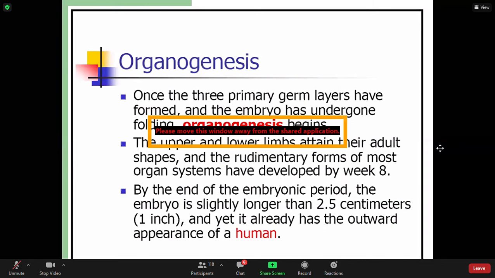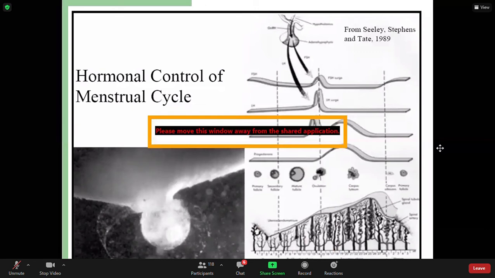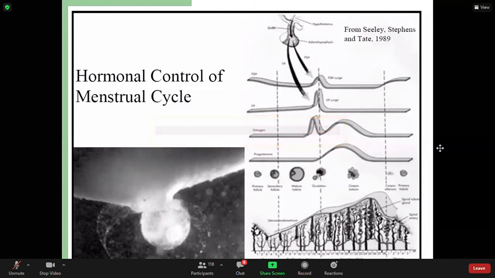Pag wala pa yan, no, the baby does not have this substance, the lungs will collapse and the baby will not be able to breathe. Magko-collapse yung lungs niya, okay? It's called the hyaline membrane disease of the newborns. Okay. So, dapat alam nyo na there is now successive growth and development of all the organs until such time that it becomes mature at 37 weeks. So, I will leave it at that.